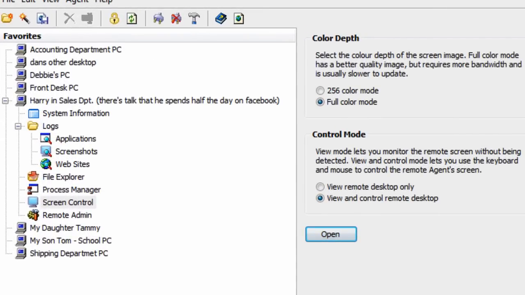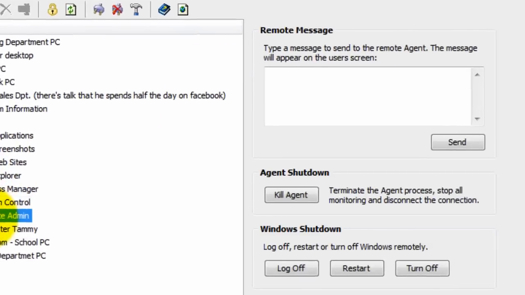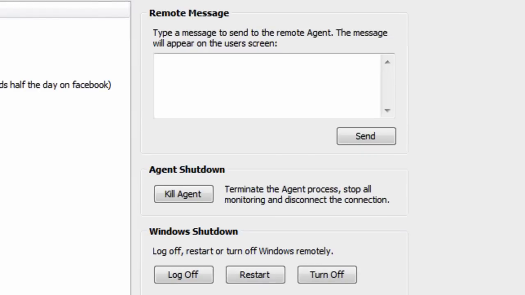In the remote admin, you can send the user a message, even turn off the computer if you choose.